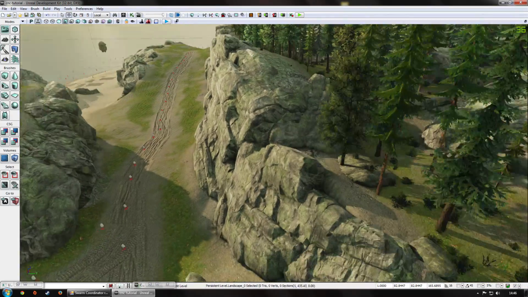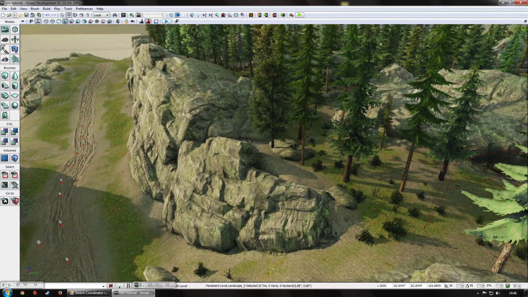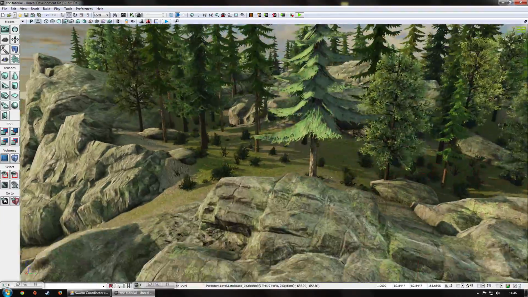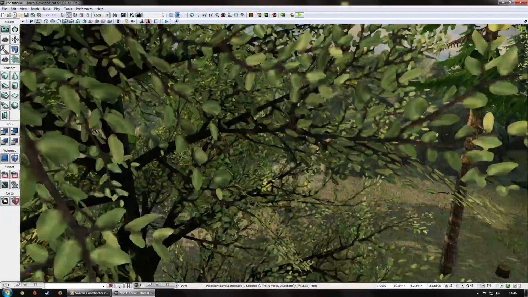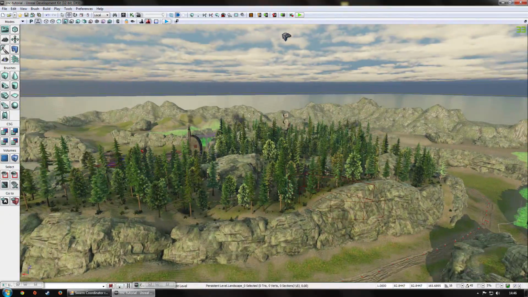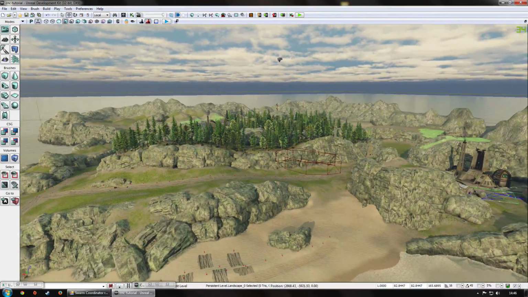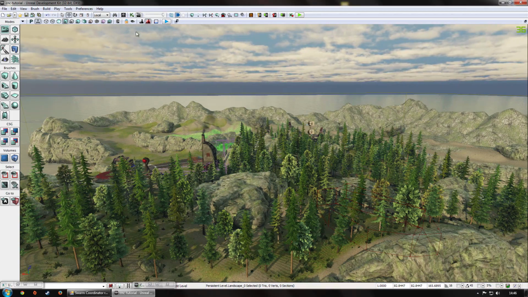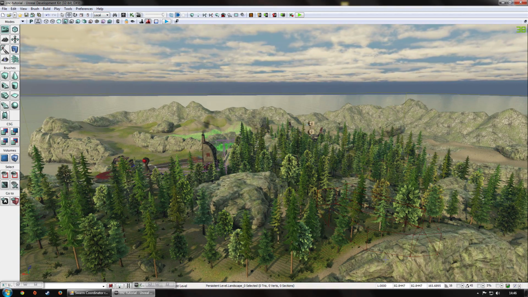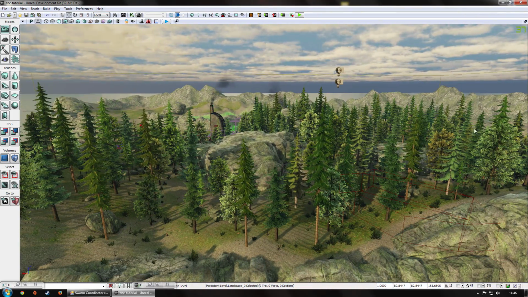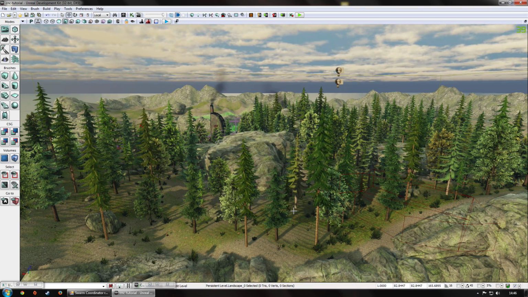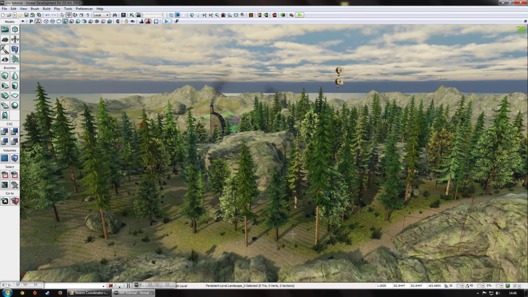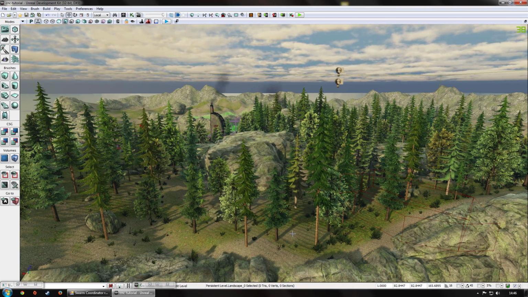So really, I think the way I did it here is probably the best way to do it, if you don't want to mess around with performance and whatnot, because I can cull out as much of these trees as I want. Whoops! Wow, that's really janky. I can cull out individual trees. Well, you can technically do it with the foliage as well, but with the cull, I'm actually taking out the collision as well.